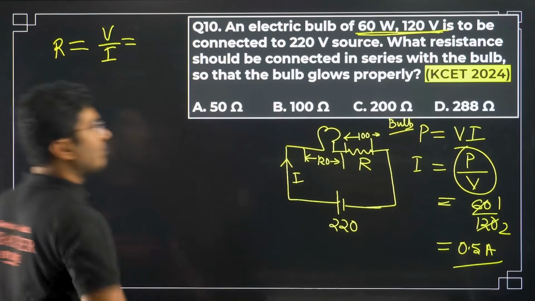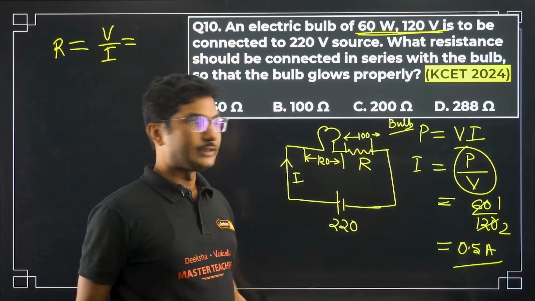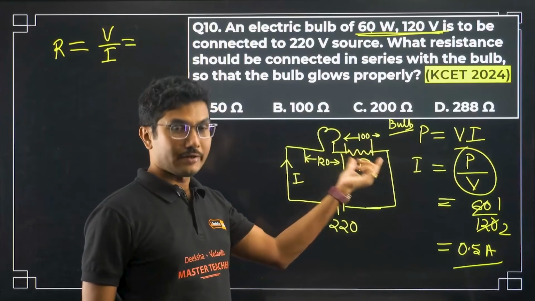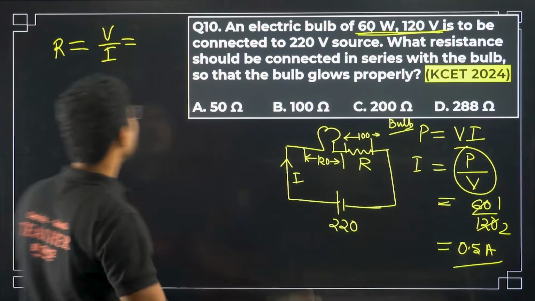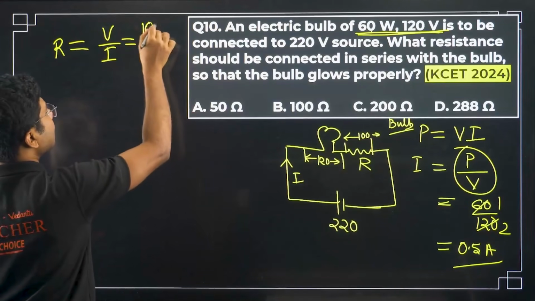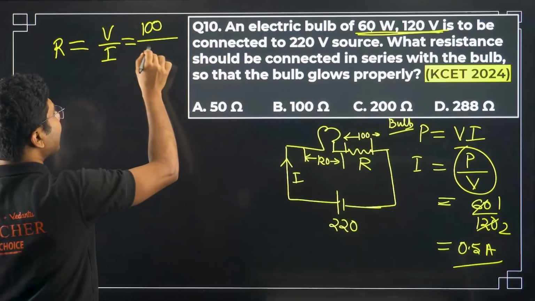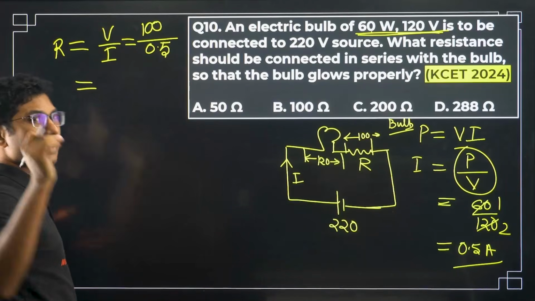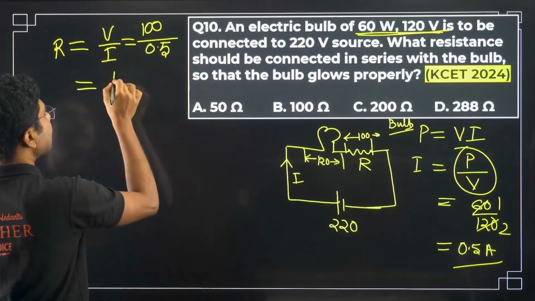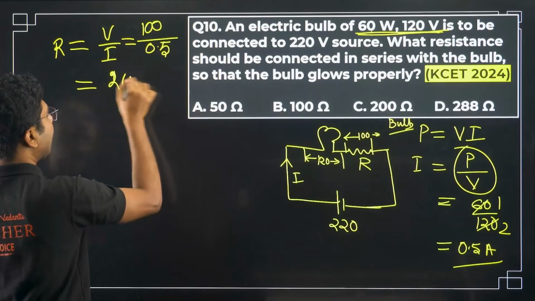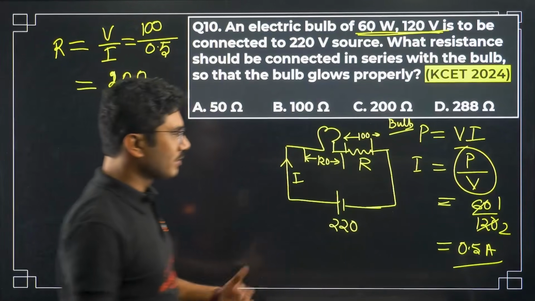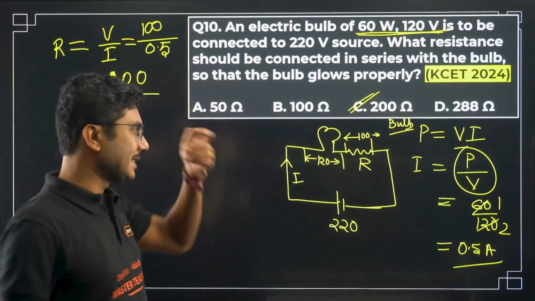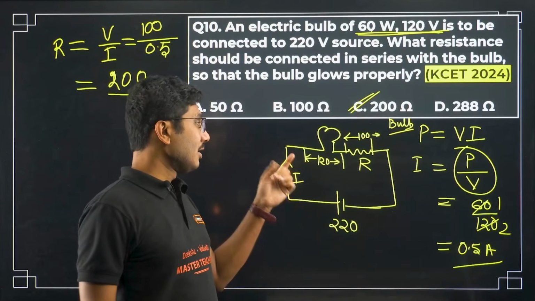So put the value now from this voltage analysis. We already know that 120 volt across the bulb means the remaining 100 volt must be across the resistance. So voltage across the resistance is 100 volt and current is 0.5. If you don't understand this, watch this part again, and once you watch one more time, I hope your doubts will be cleared. Okay, step by step process.